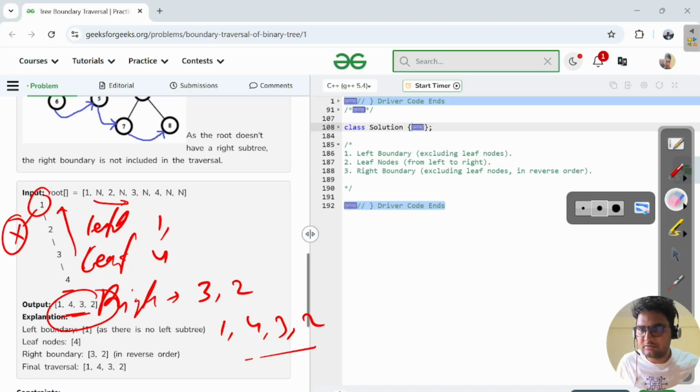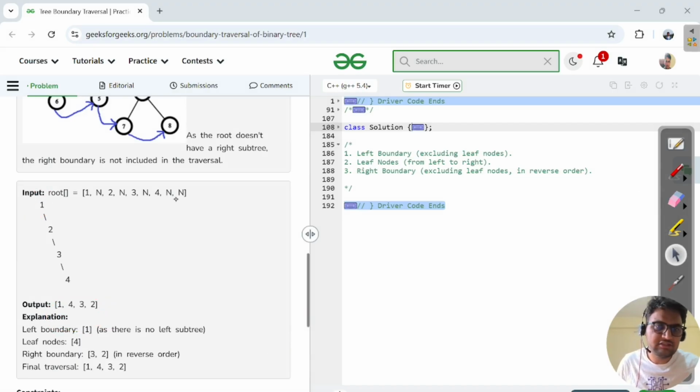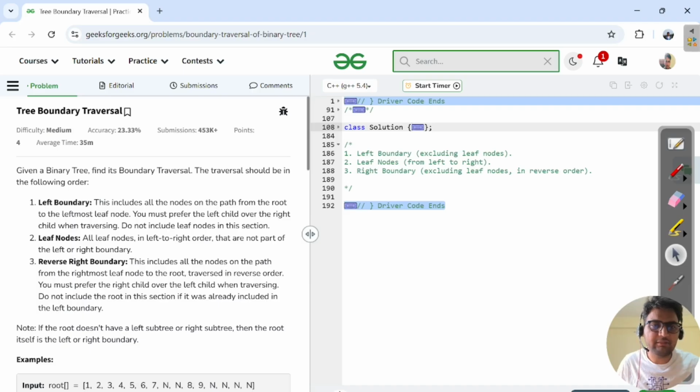Now coming to the solution, right? So think about the solution algorithms. What can be the algorithms? How can we implement this in an efficient way, right? And if you have any different algorithm or solution from whatever I am discussing, then please comment below the video and let us also know about your solution.